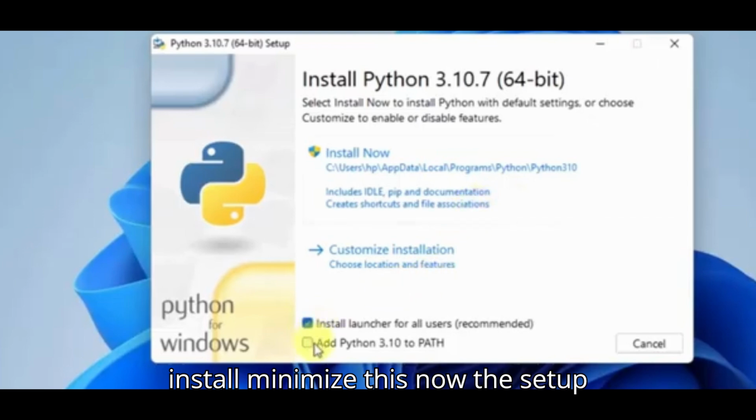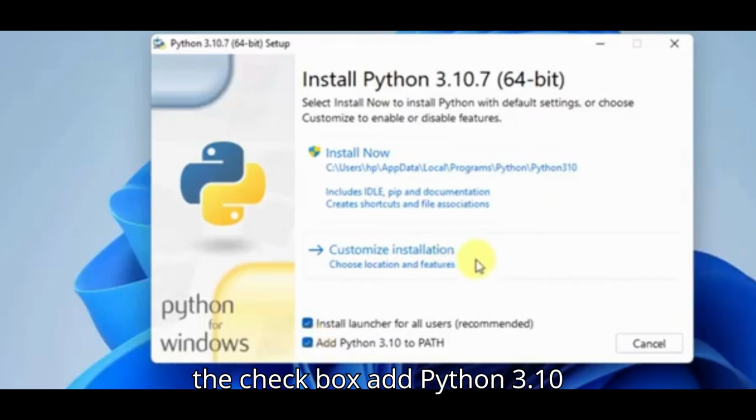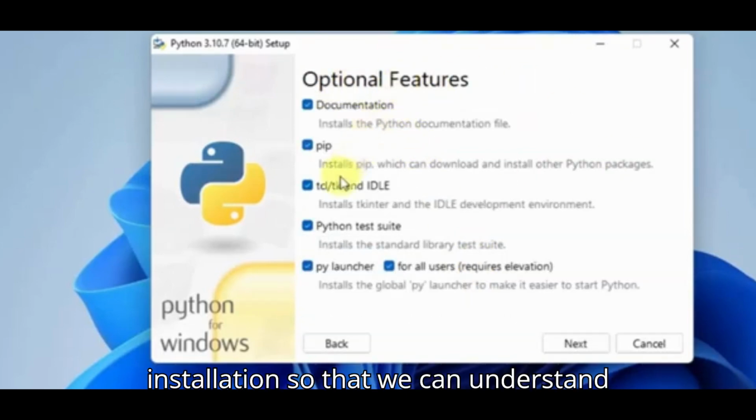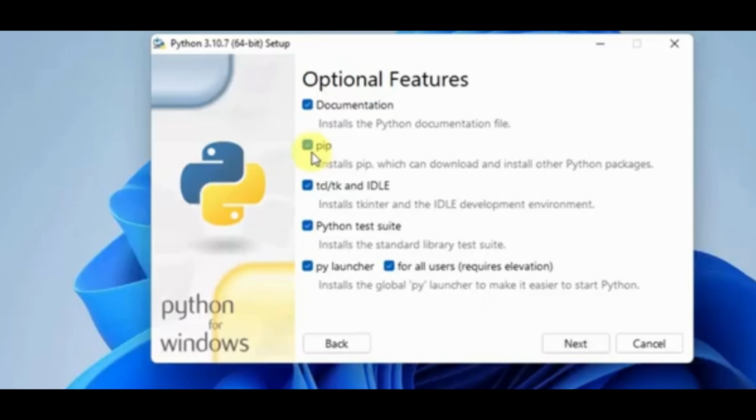Minimize this. Now the setup starts here, and at first remember to set the path, that is, select the checkbox add Python 3.10 to path. Now, customize the installation so that we can understand what we are actually installing. On customizing, keep the default as optional features here, and we will also install pip.